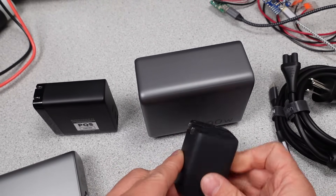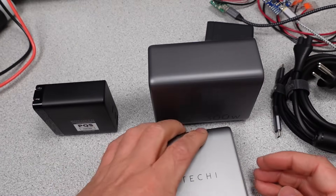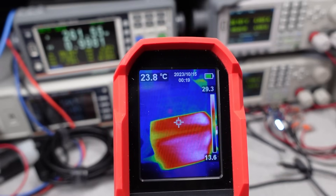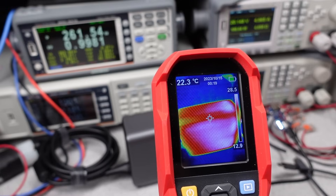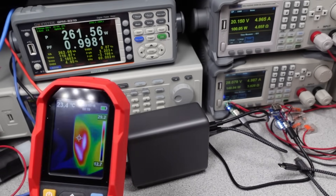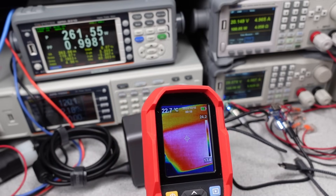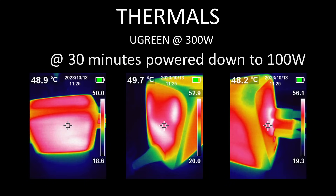Looking at long-term output, I had a feeling this adapter wasn't going to hold up for very long at full load. And this is the downside: other adapters have run for hours without breaking or dropping power levels — they got hotter than the sun but they worked. This one, however, throttles after half an hour at 300 watts, with the power level dropping to about 100 watts until things cool down. The case never got that hot externally but internally it just couldn't get the heat out, and once it got hot it stayed hot for a long time. None of these chargers are really rated for continuous duty, but this one less so than others.